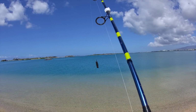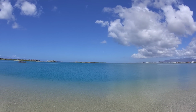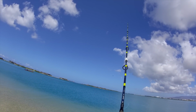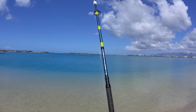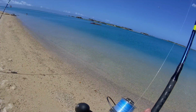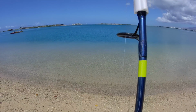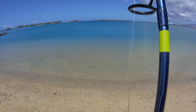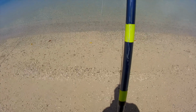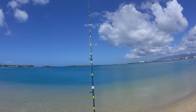Okay, for the first time in a while, I'm gonna throw out the Sedgel's camera. The Water Wolf camera. I'm using the Sedgel's rod, and I got the Okuma Surf 8K reel on it. Ready? Make it nice and taut. Okay, see what happens.